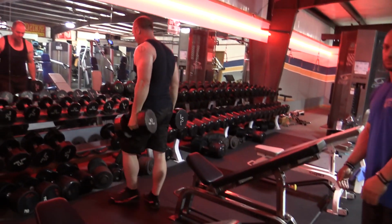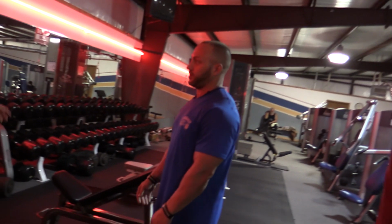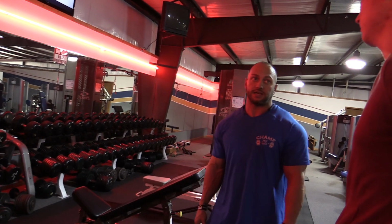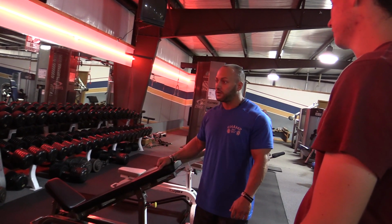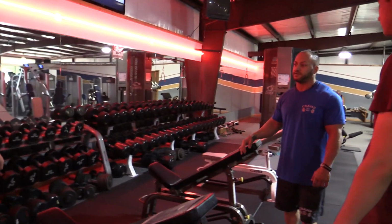Easy and control. Mm-hmm. That's awesome. That means your chest is easy and strong enough to handle that. All we gotta do is work on our stabilizers a little bit. We're all a little shaky. Now you did 25s last time. Felt moderately tough, but you think you had more in the tank. I think I could have done more, but I've never done that. You never done that? Let's go 35s. I'm gonna stay right behind you.